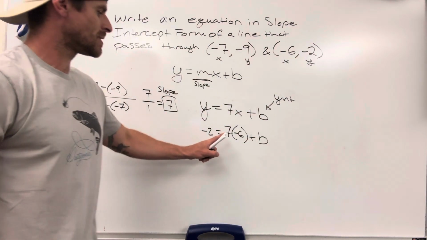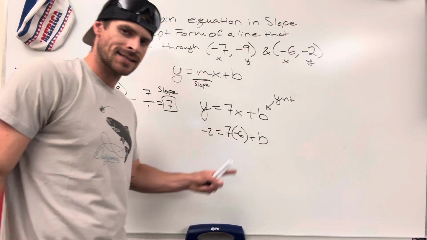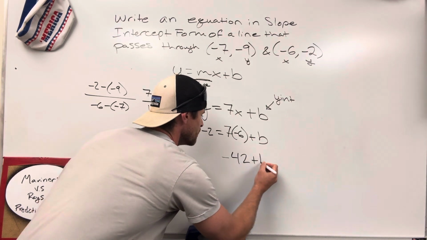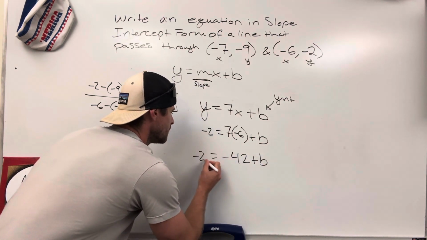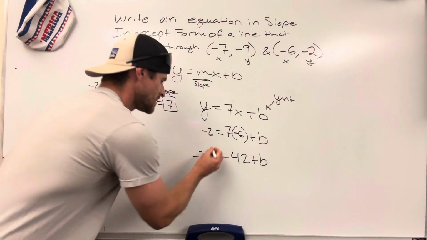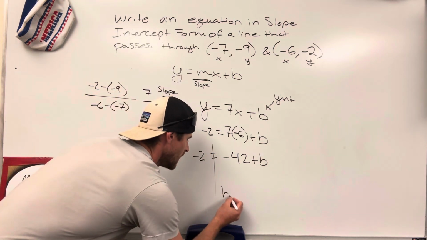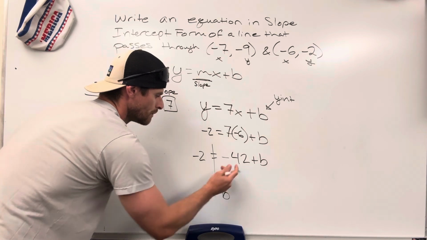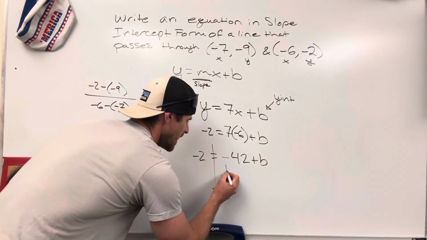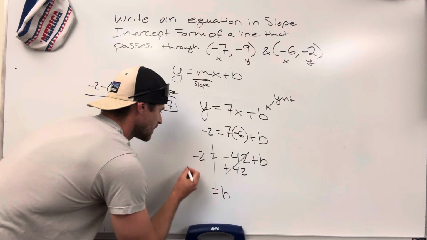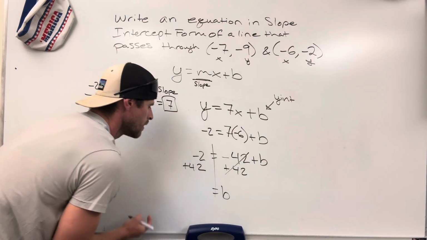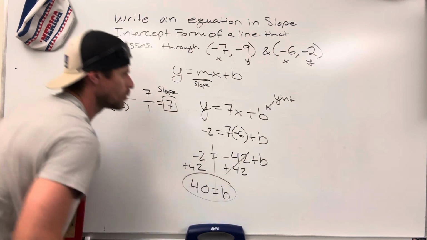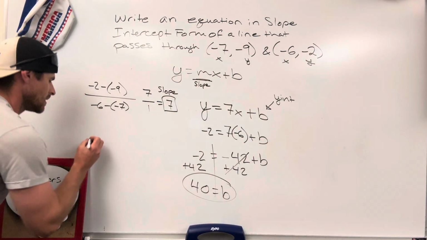And then I just got to do 7 times -6. So that's going to give you -42 plus b is equal to -2. Now we're in a one-step equation. Let's get b all by itself, isolate it by inverse operating -42. Opposite of -42 is adding 42. That will cancel that out. We're going to add 42 over here. -2 plus 42 gives me +40. So now we know what our b is, and it's time for us to give our final answer.